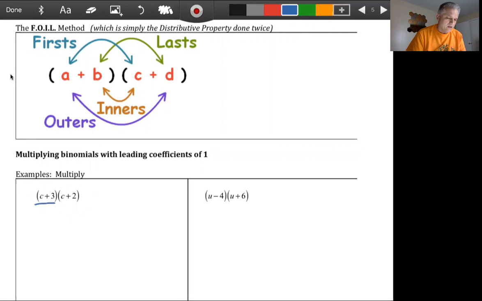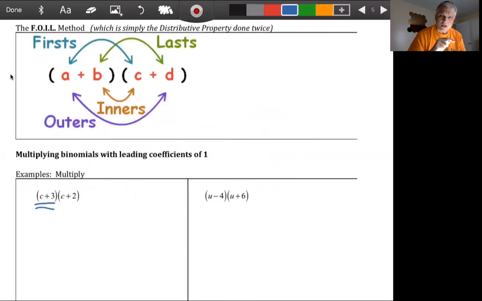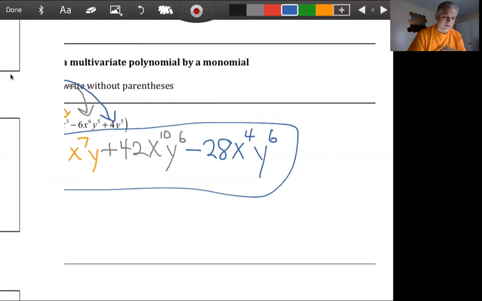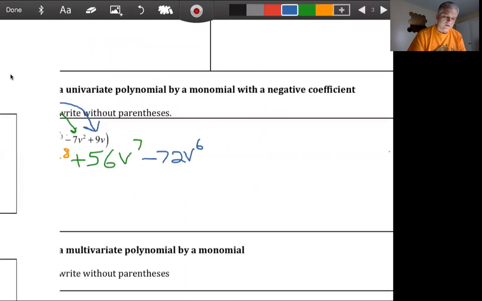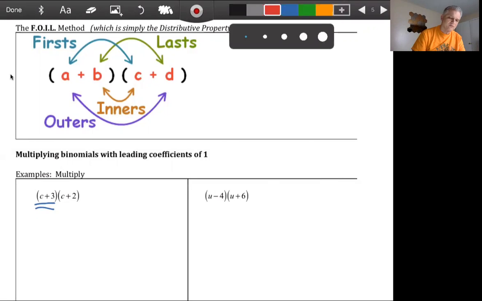Now, this expression has two terms, c and a positive 3, c and a plus 3. There's two terms, as opposed to what we did in the previous pages where there was one term outside. That just means that we have to do what we just did, but we're going to do it for the c, and then we're going to do it for the plus 3. So with that in mind, let's do that right here. The c and the plus 3, there we go. All the technical difficulties shall be gone. All right, I'm going to erase that.